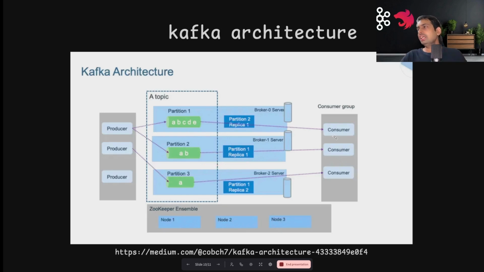Okay, and this is how the consumer works. There is a consumer group, or there are different consumers that can be interested in different types of data sets. If I'm interested in the log topic, there is a log topic and some producer keeps writing data there, then there can be a consumer specifically interested in the logging topics, right? Then there are some producers producing data in, let's say, the messaging topic. Then there can be a consumer specifically interested in the messaging topic. So a consumer needs to decide which particular topic they are interested in listening to.